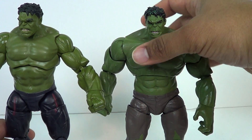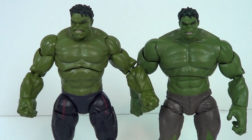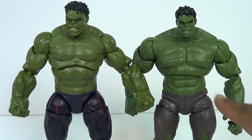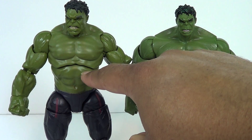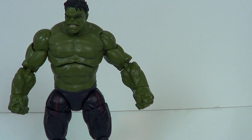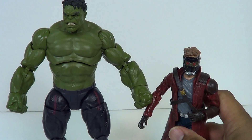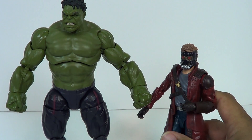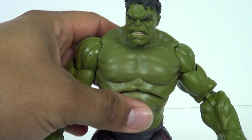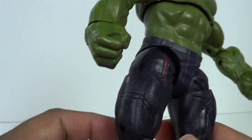Not too bad. I like the size on this guy, but he's got a little bit more height. I think he should have been a little bit more beefy, but I like the torso cut here better. For another comparison, here he is with Star-Lord, to give you an idea of a normal Marvel Legends size figure next to this guy. So yeah, not bad considering that they don't charge extra for these bigger figures. That's awesome.